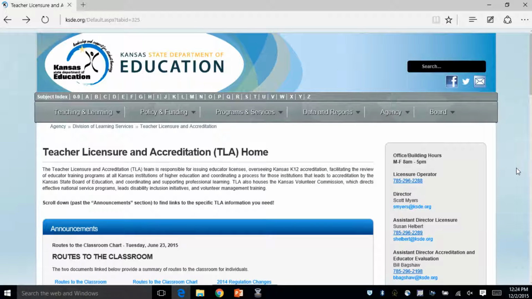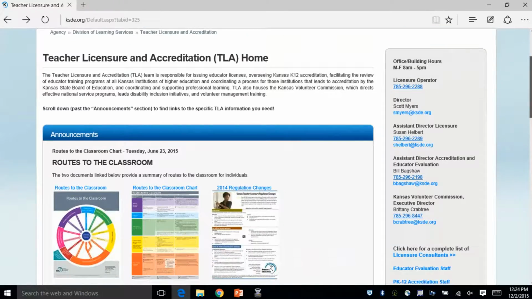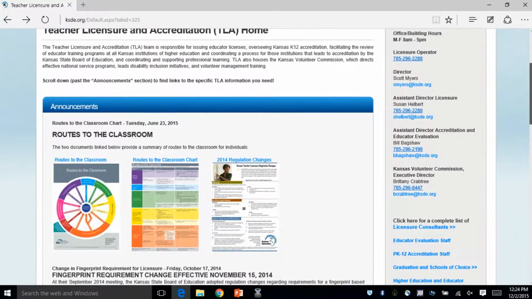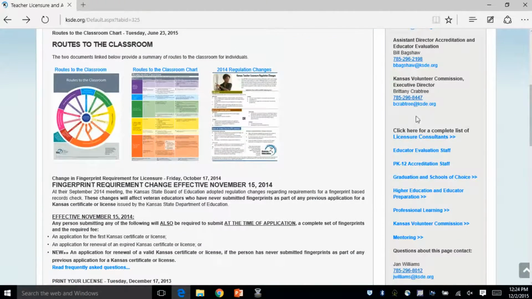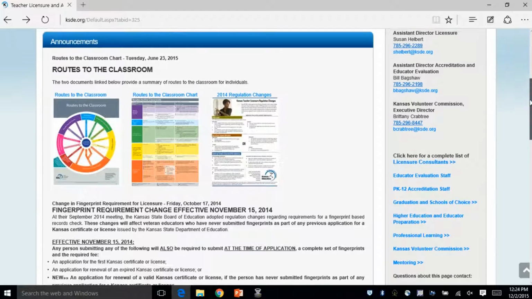So hopefully that will help you locate application forms, license lookup, university information. And remember, from our homepage, I didn't point this out earlier, there's contact information. It has leadership contacts, but you can also click on this link and open up that same list of contact information for the licensure consultants that I showed you from the applications homepage.